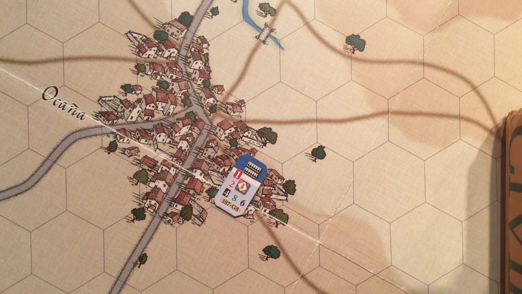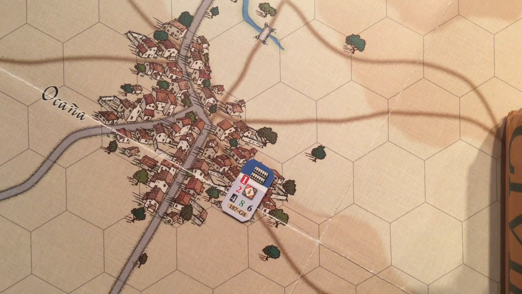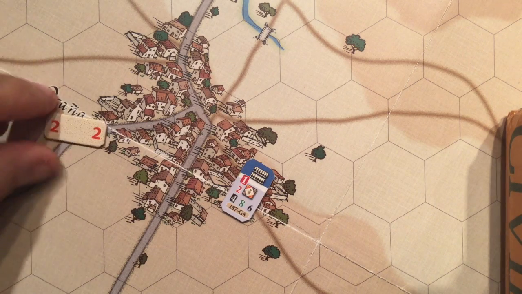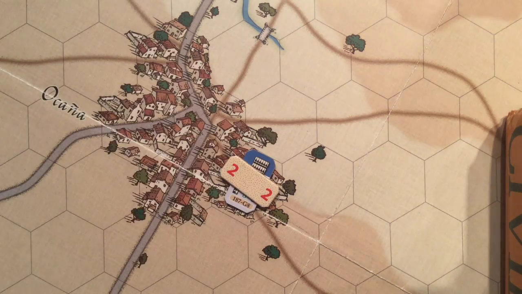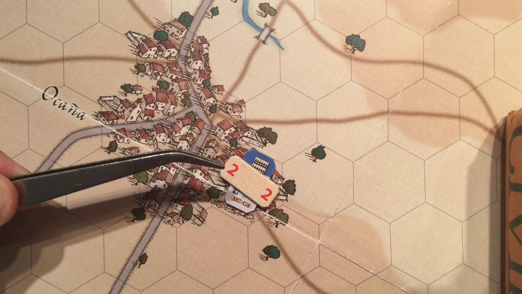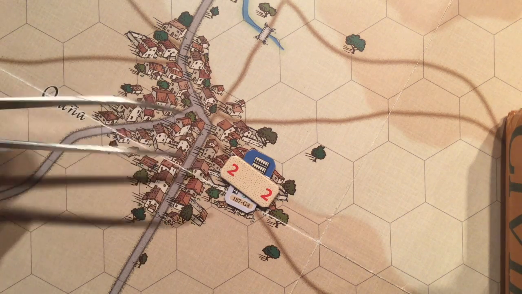Disorganised infantry do not adopt general order. Okay, you can always identify a disorganised unit. If this unit was in fact disorganised, it would have a numerical value on the top of it, and I'll explain this in a moment, and this shows you the turn in which it became disorganised. So this unit got disorganised on turn 2. That's important to know, because only 2 turns later can you begin to try and regain your order. So on turn 3, he's going to remain disorganised.